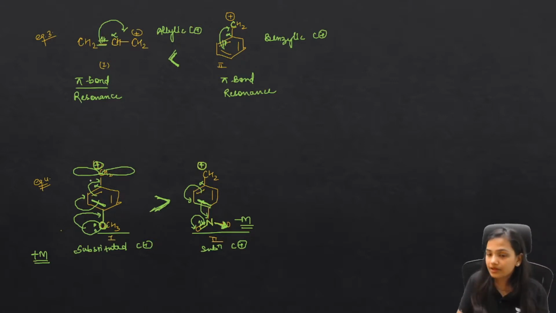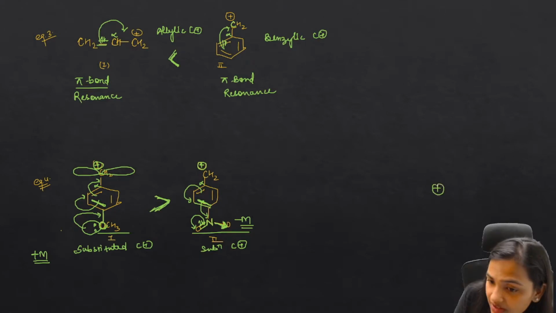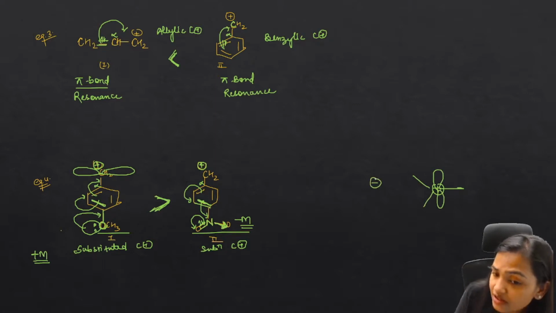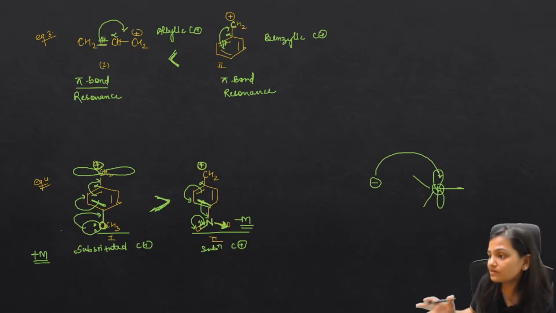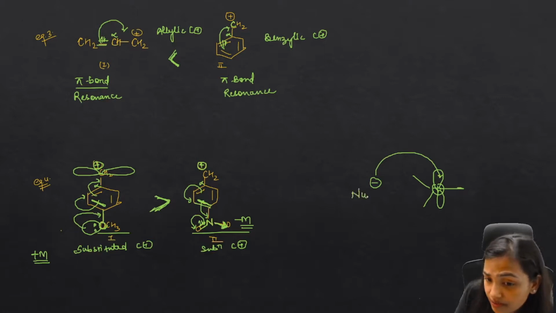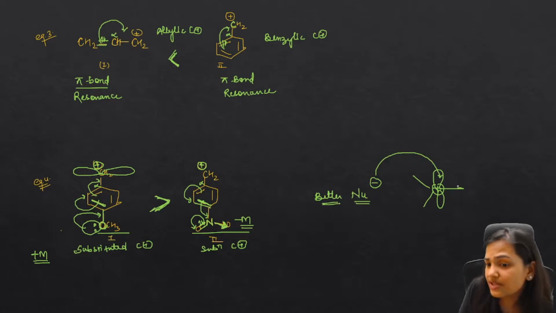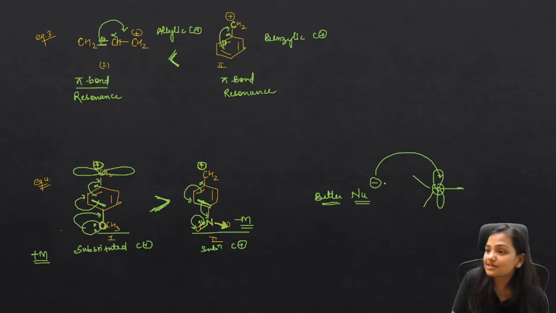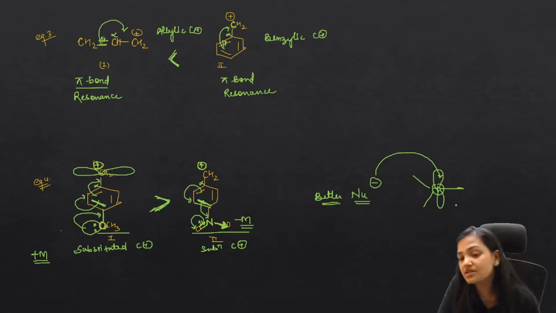So when you have a carbocation, the carbocation is saying, I am very deficient, please give me the electron. Whatever gives the electron is going to provide better stability. So we need a better nucleophile to do the stabilization. We can say that if it is deficient, this has to be richer. Neutrality is the key. If this wants electrons, you please give the electrons, so it will attain stability.